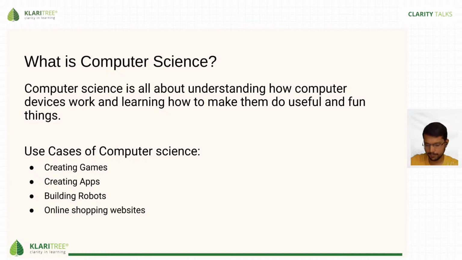To explain in the simplest way, computer science is understanding how all these hardware and software components work, and bringing them together to create a final product. Some use cases of computer science are creating games, apps, or anything in technology. Anything that you can use and feel, the study of all of that is called computer science. Most of us have come across online shopping websites from Flipkart to Amazon. All of these are actually created with the help of programming.